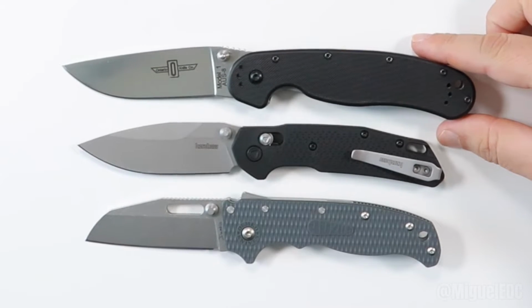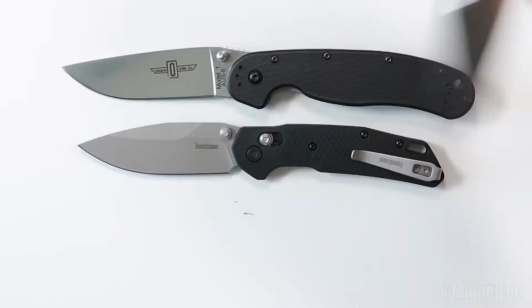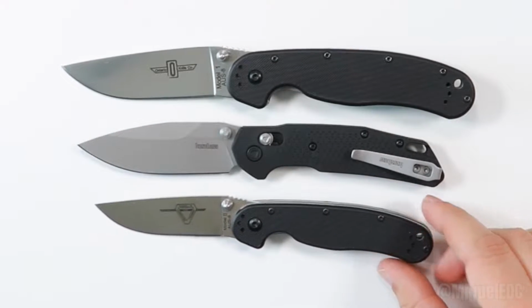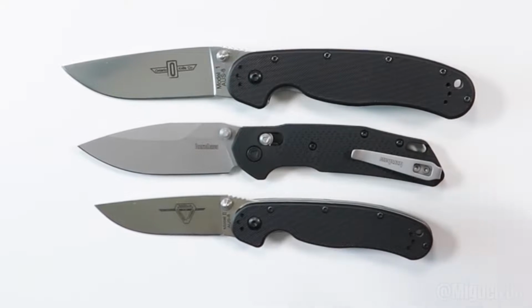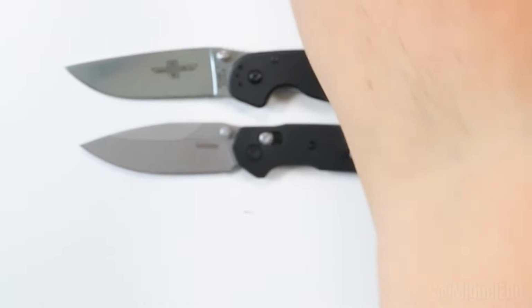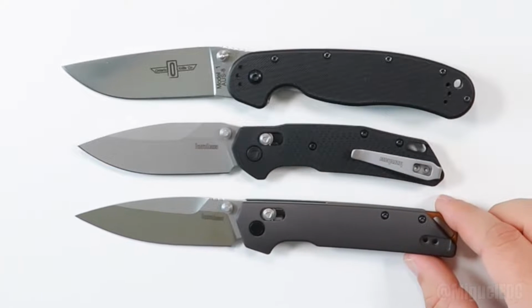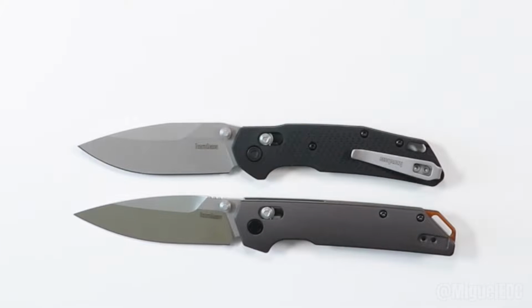Let's also check out the Rat Model 1, which is a much larger knife indeed, and you can clearly see that it is definitely, yep, much bigger. And maybe last but not least, let's throw in the sibling to the Rat Model 1, which is the Rat Model 2, and the Kershaw Heist is going to be somewhere in between there, closer to the smaller brother, I feel like, than the bigger one. And maybe just for some even comparisons, here is the sibling to the Kershaw Iridium. Again, as I mentioned earlier, it is a larger knife overall.